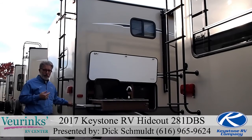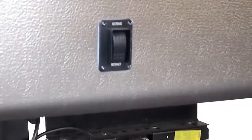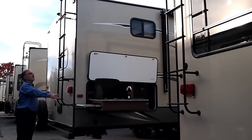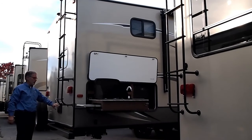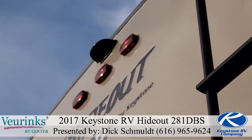Moving farther back, this trailer features powered jacks on all four corners — the front legs are powered to get it on and off the truck and set leveling, and it also has powered jacks at the back. Moving across the back, there's a ladder to get up on the roof for cleanups or inspections, an outdoor shower, a spare tire with cover, the self-storing power cord, and backup camera prep — one of the newer additions that's received a lot of nice comments.